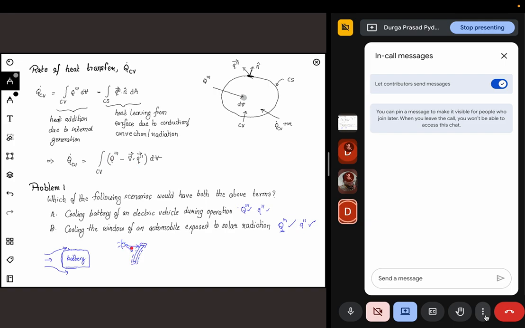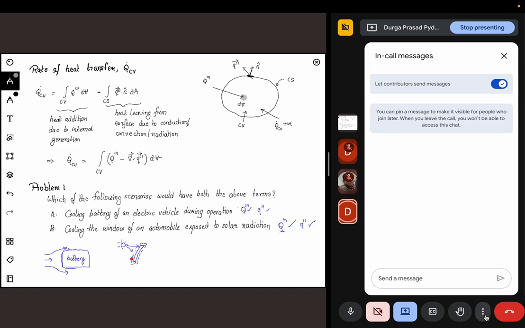Surface will always be there because there is radiation. So I think this is clear. What about the internal heat generation? It depends on the type of glass and so on. As the sun rays fall on the surface of the glass, it is not 100% reflecting. Usually the glass is not 100% reflecting. So what happens is a portion of the incident radiation will get absorbed into the glass, and that absorbed radiation is something that has to be accounted for.